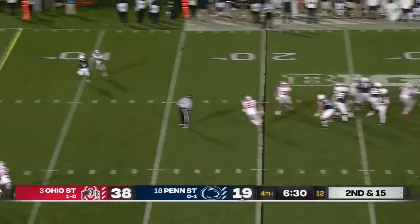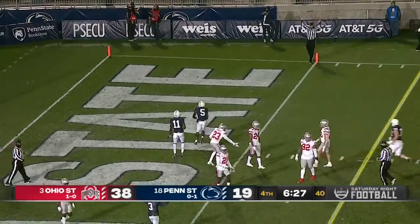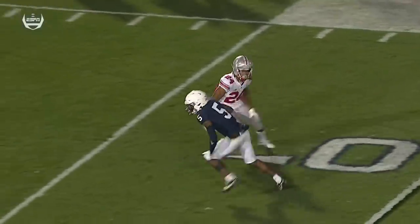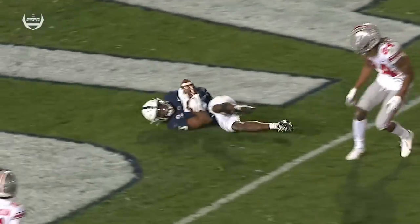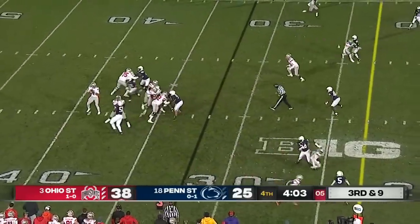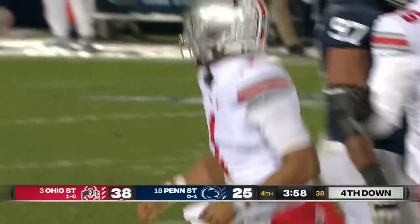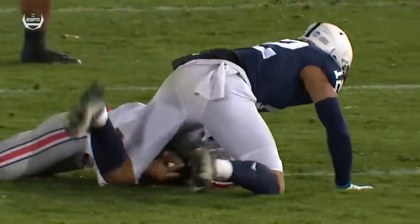That's the pressure — picked up, slant, Dotson catches, stretches, scores. Jahan Dotson adding to a terrific second-half performance. They intentionally moved him to the right after the delay of game, and he goes up again against Wade. Third and nine — Sermon now in the game — and blindsided and hammered off the edge came Brandon Smith, and Justin Fields slow to get up. Justin Fields, for the first time really all night, gets hit and hit hard.